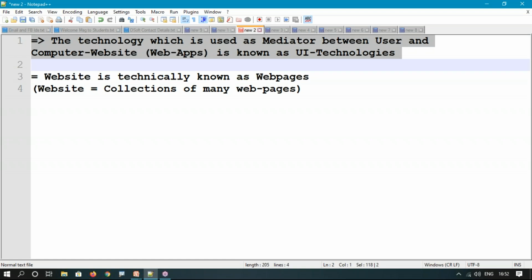So user interface technologies are those technologies which are used as a mediator between the end user and computer web applications.